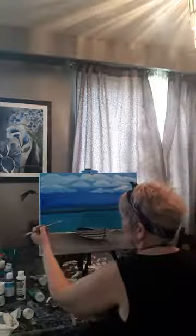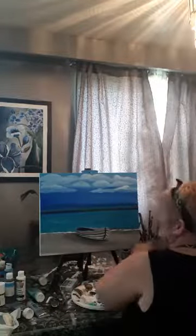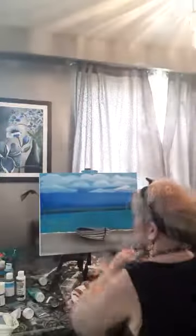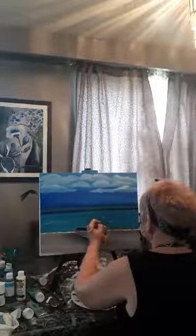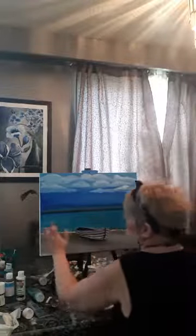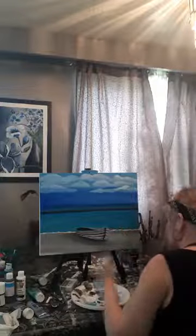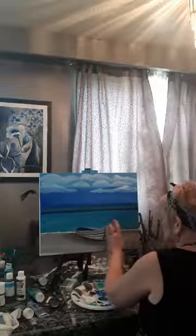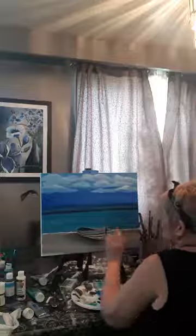Maybe we'll put a little bit of ripples in here in the water. I'm gonna wet it down with my finger though. I'm going to rub it in so we don't have that straight line going in the water. Just little ripples here. Just a little bit of highlighting. There's a little line, I mean, that's all it is. Alright.